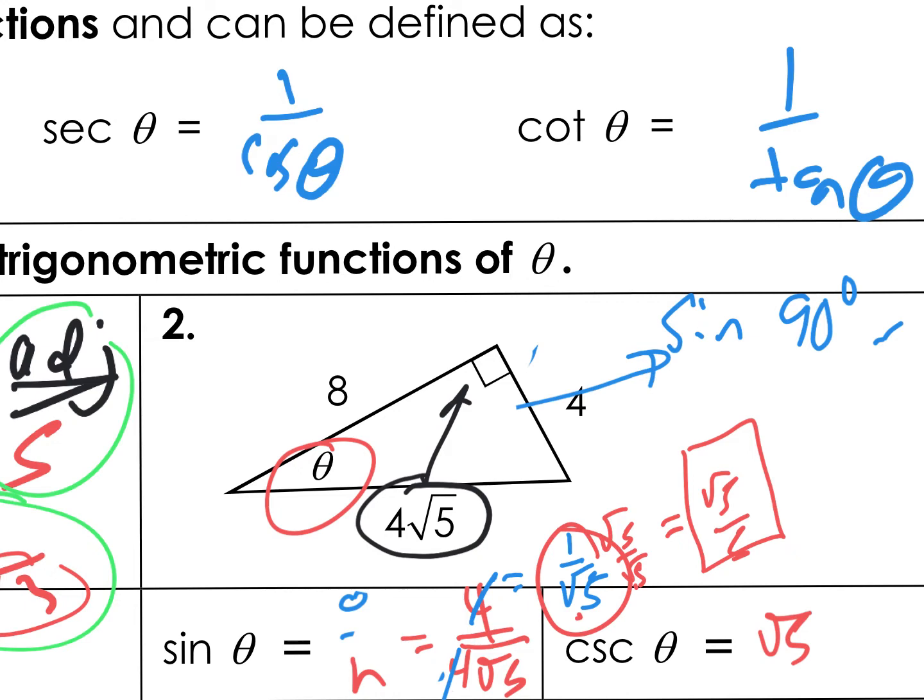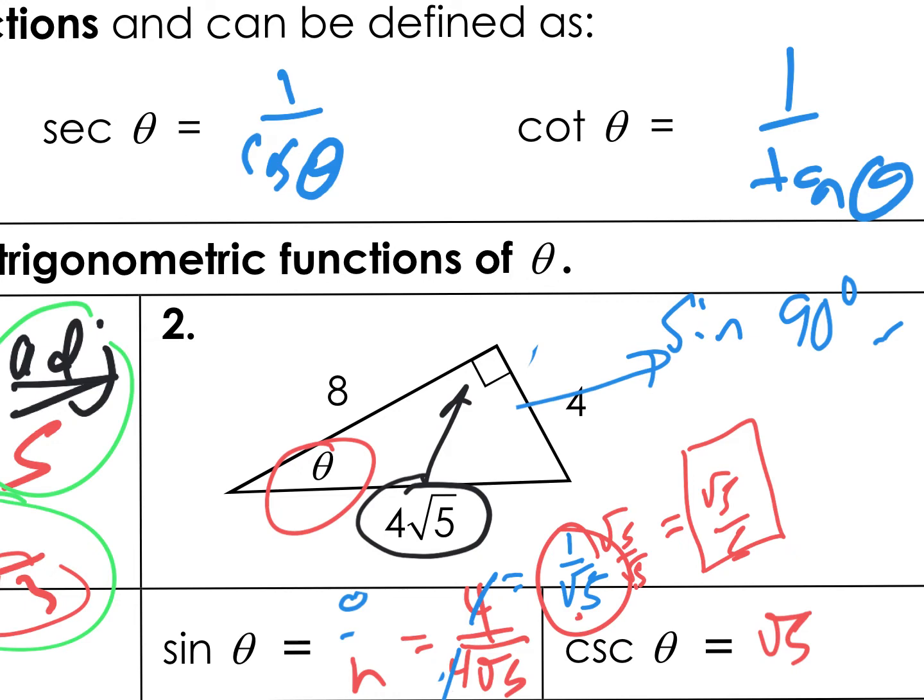There it is. How could I simplify first? Before I do any work, I could say 4 goes into 4 one time, 4 goes into 8 twice. That becomes 2 over the square root of 5. And when I rationalize it, if you get really good, you don't have to show the square root of 5 over square root of 5. You can literally just say 2 square roots of 5 over 5.